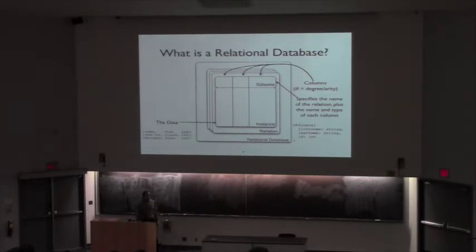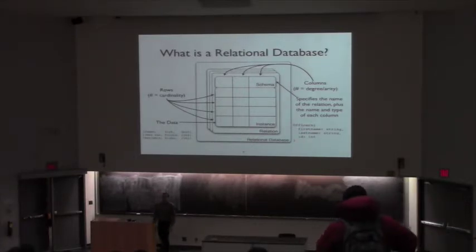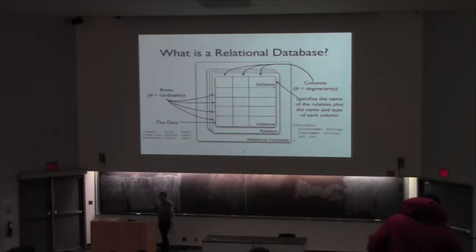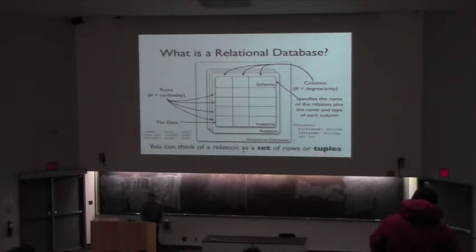To introduce a bit of terminology, the number of attributes or the number of columns in a relation is referred to as the degree or the arity of that relation. The data also consists of a set of rows. Every row of the data expresses one entity or one relationship, or possibly a bit of both, depending on how you translate from the entity relationship model to the relational model. Either way, the data consists of a set of rows, each of which has a set of attributes, and a relational database consists of a set of relations of this form. And one last bit of notation: the number of rows in a relation is the relation's cardinality. You can think of the relation as effectively a set of these rows, and the rows are also sometimes referred to as tuples, a set of tuples.